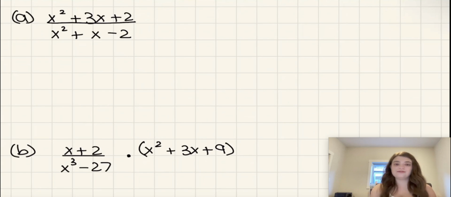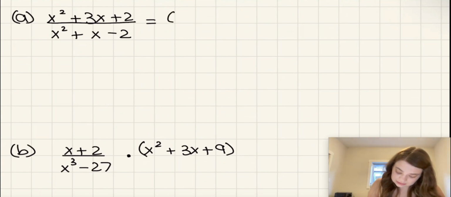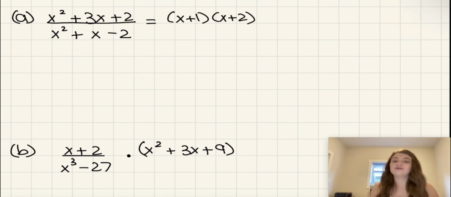So I'm going to start by factoring the top. Quick reminder, how do we factor a quadratic? Well, we need to find two numbers that multiply to the c value, which in the case of the numerator here is 2, and that add to 3. Those numbers would be 1 and 2. So this factors to x plus 1 times x plus 2. And if you're ever not sure whether you factored correctly, make sure to expand and see that you get the original expanded form back.